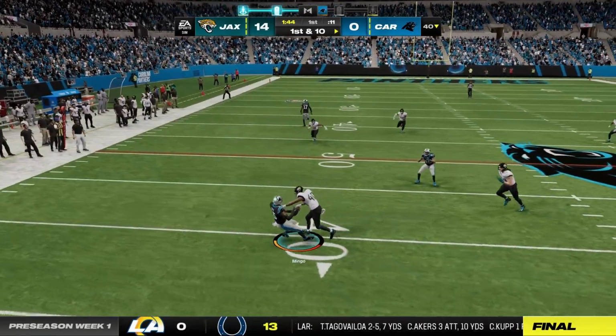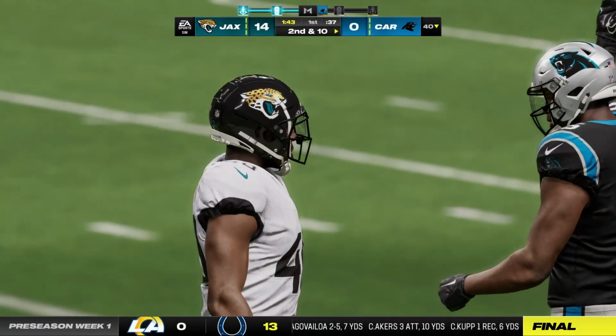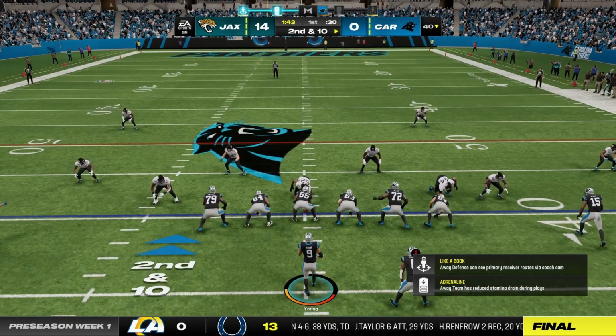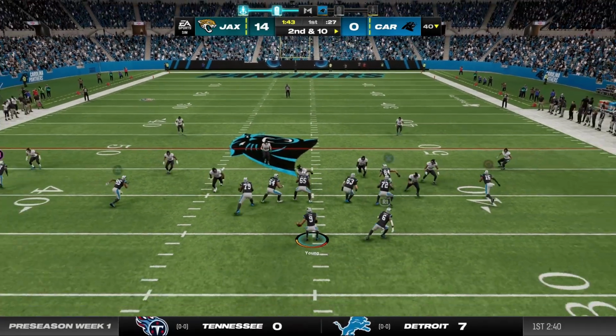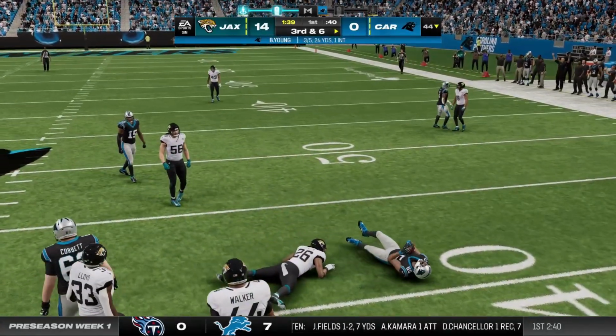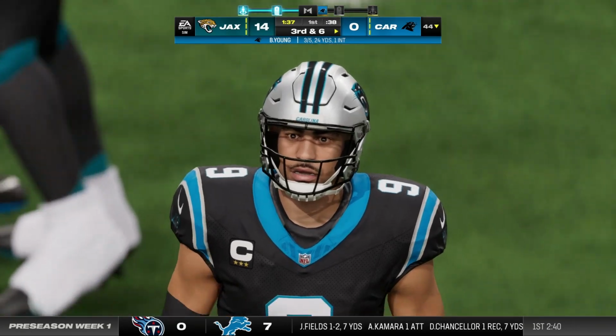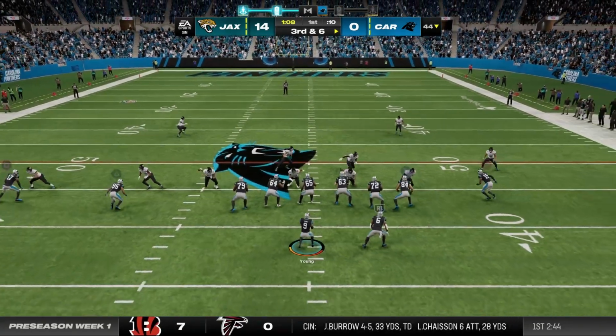And this a quick pass out to Mingo. Incomplete. He couldn't hang on through the hit from Hullett. 2nd and 10 now. Young in the shotgun. Takes the snap, looking over the field, throws underneath for Dean, who makes the 4-yard grab. 3rd and 6 now for the Panthers.